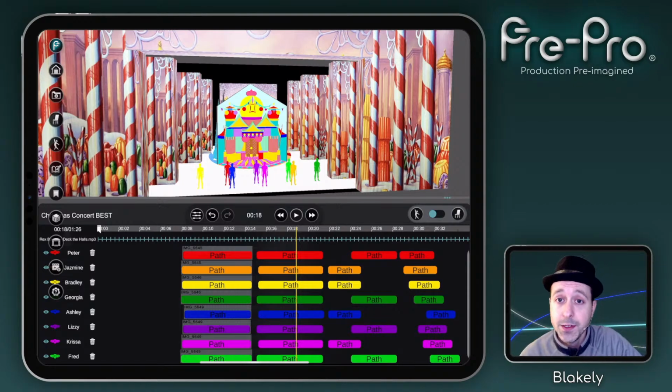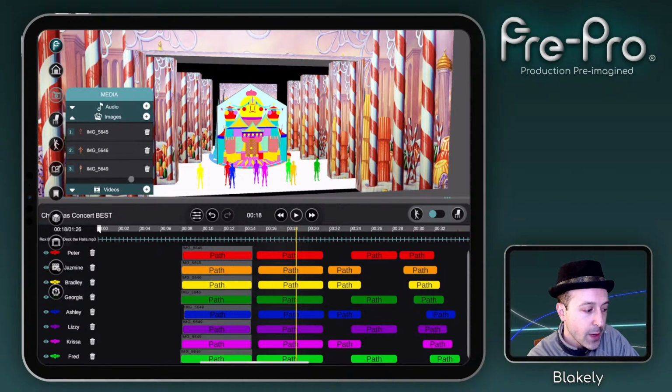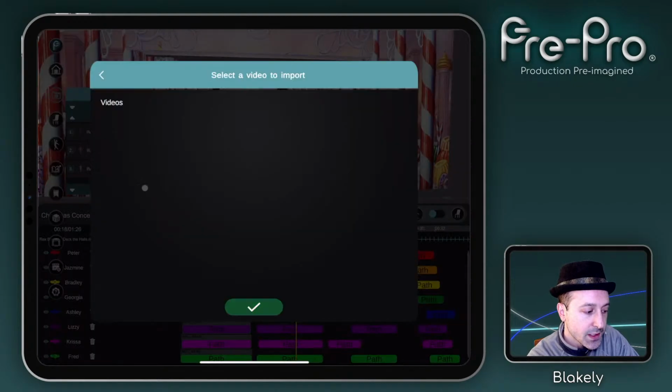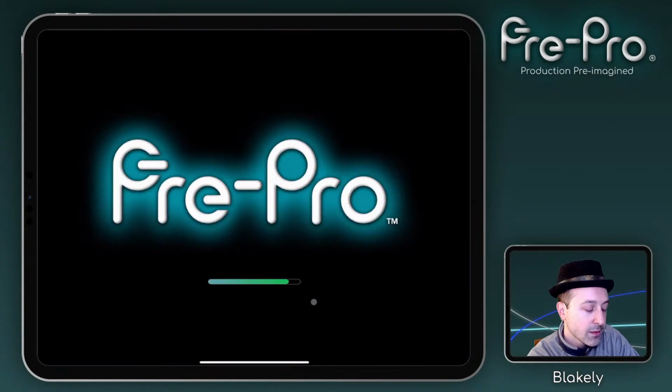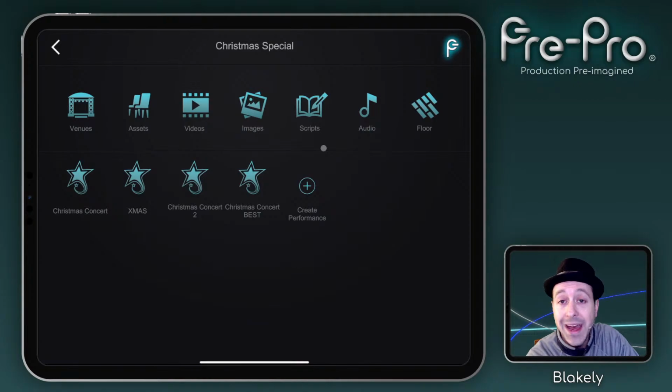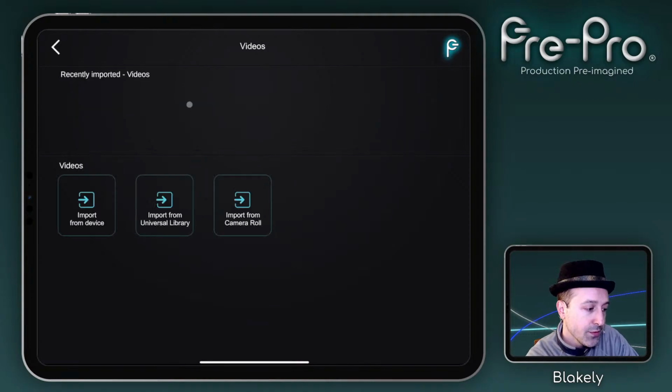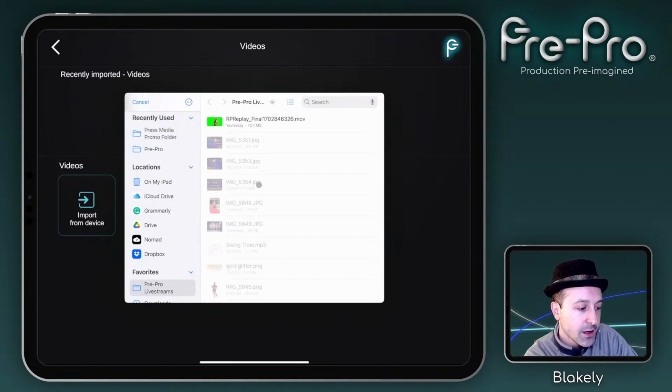Now for videos, let's go ahead and bring it in. So let's go back here. I don't believe I've imported it yet, but if you had imported it, you could click this little plus icon here, and it would let you bring it in from a project. But since we haven't imported it, we're going to go back and go to videos. You can have the same 3 options here, but mine is already there in that file in the cloud. So I'm going to tap this here, and you'll see I have this little video here. I'm going to tap that.